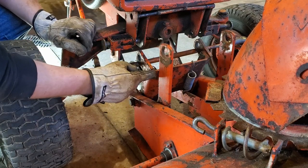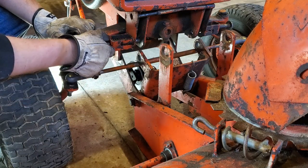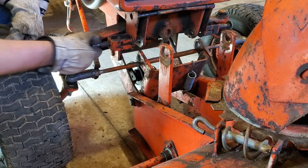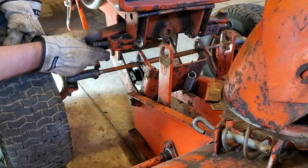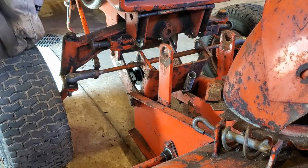So this part of the mounting bracket right here needs to go into the quick connect area. So this quick connect pin, if it is engaged, pull it out, put it up a little bit. You'll see the little track it goes in. It holds it in place right there. So do the same thing on the other side.